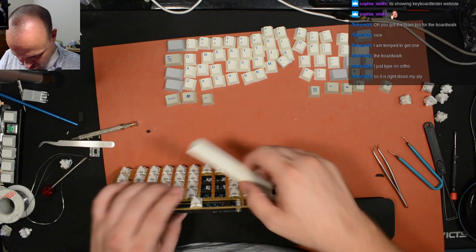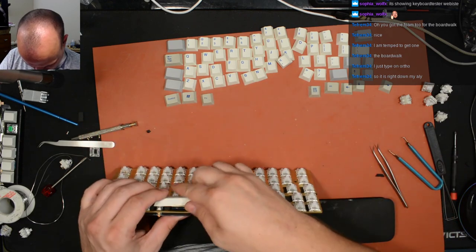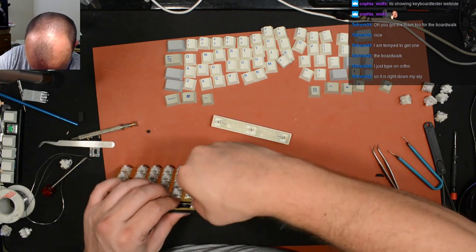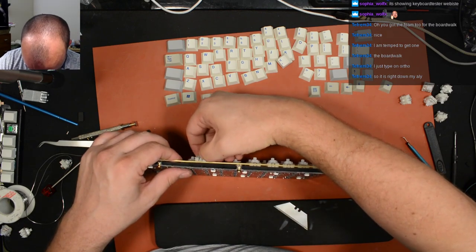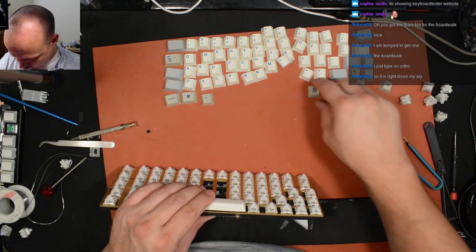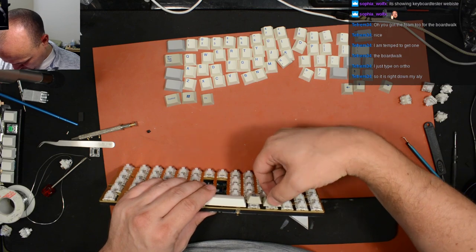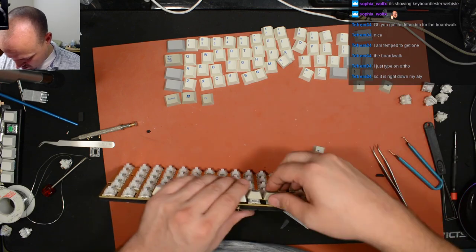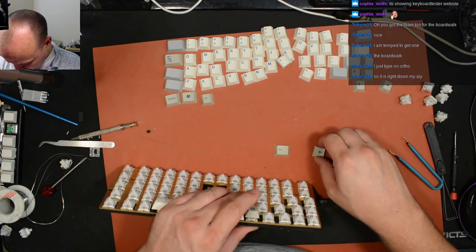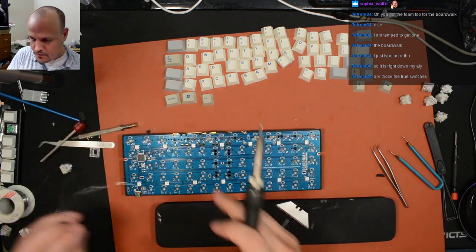Got these in the right place. Here's the spacebar. Goes like that. Wait, that doesn't look right. Spacebar. This guy. This guy's in the wrong place. Let's just scoot over a bit. Okay, let's sort the bottom row out first.